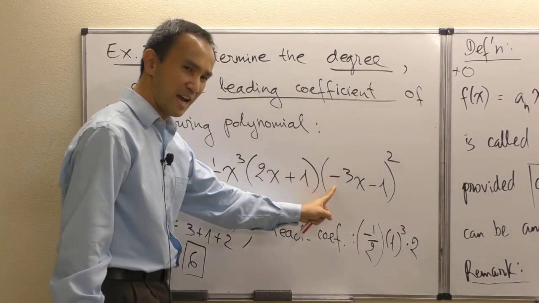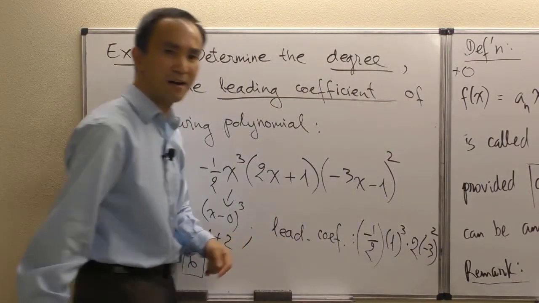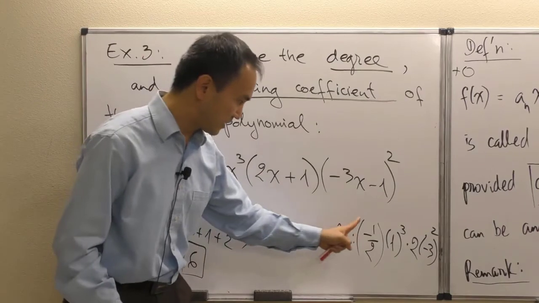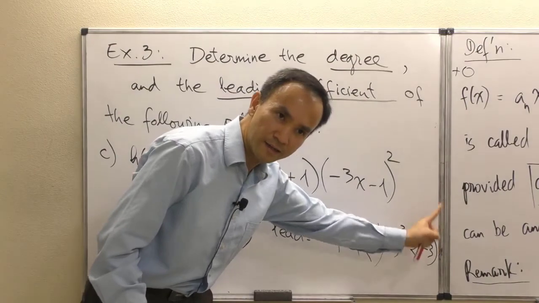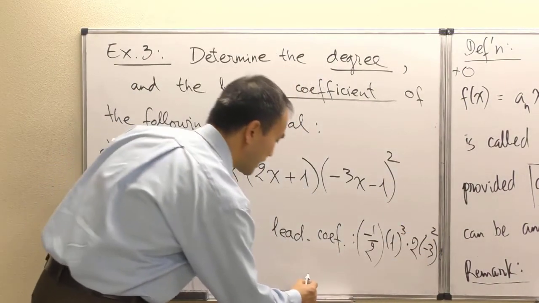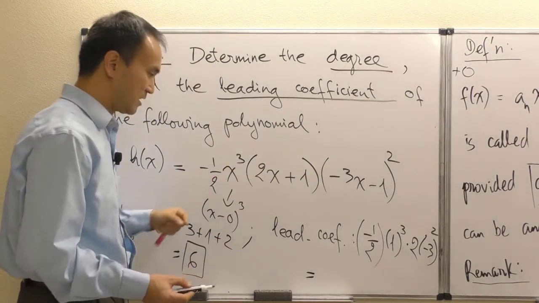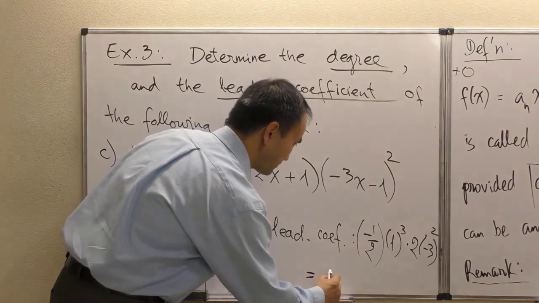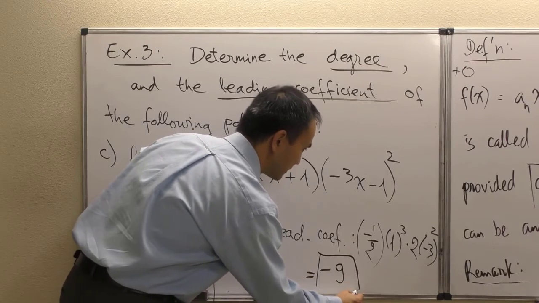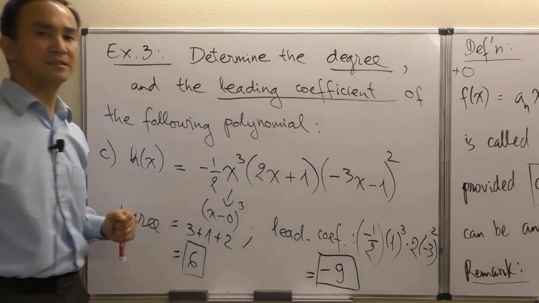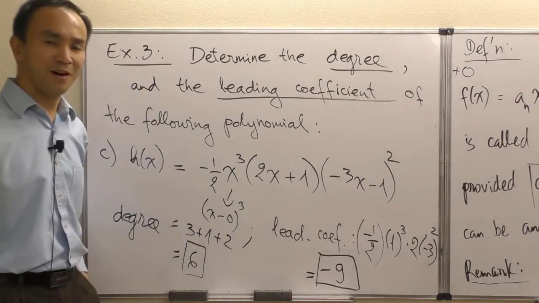Now be careful with that. It's negative 3, but I have to raise it to the second power. All together it's negative 1/2 times 1 times 2. Now negative 3 squared is a positive 9. So all together my overall lead coefficient, if we would FOIL out this thing, will become a negative 9. That's the final answer for the leading coefficient for this overall polynomial.